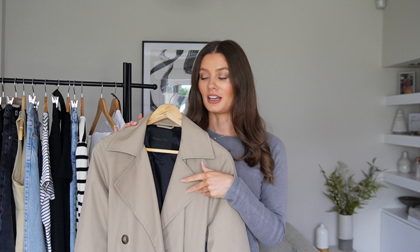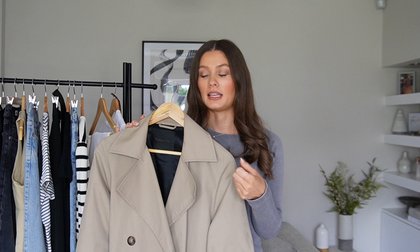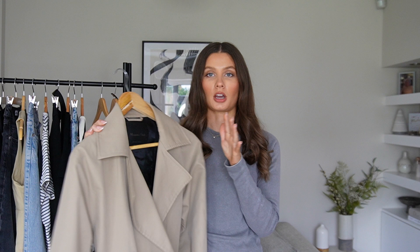I'll link some that I think look similar and are of good quality. If you happen to find it on eBay or Vinted, I got it in a size extra small. Like I said, we have seven looks here for different occasions — some more smart, some more casual — and they're all hanging on my new rail, which you will have seen over on Instagram in my Spring Essentials video. I'm going to start off with look number one.